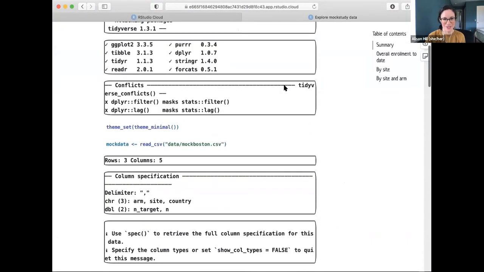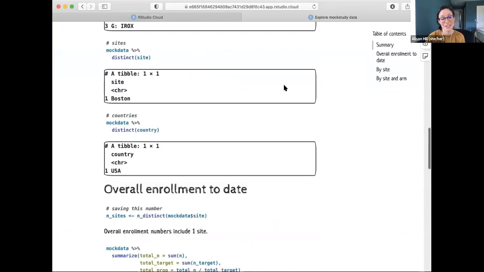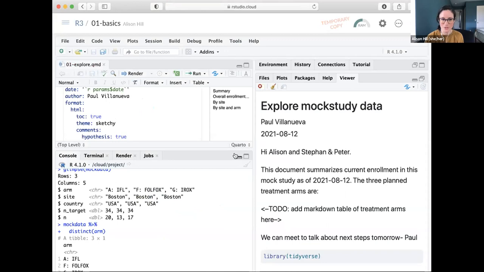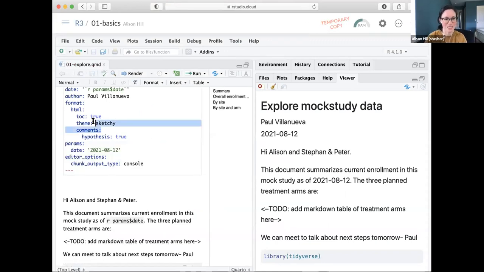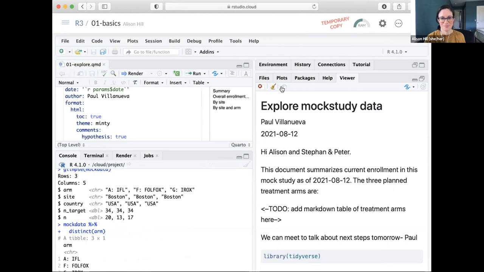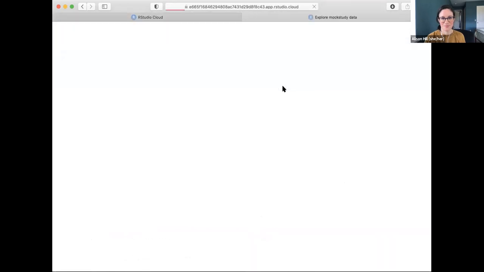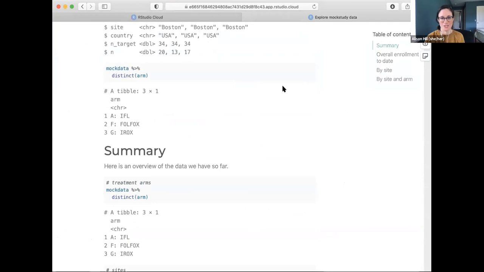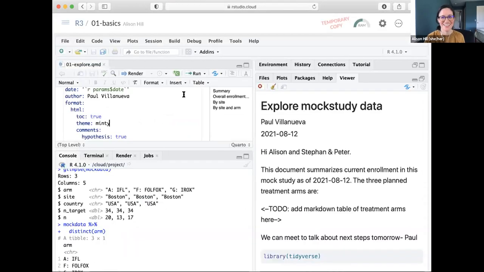So that's a really obvious one that I've changed. I actually really like Lux and I like Flatly. Those are my two favorites, but you are welcome to choose your favorite because they're all possible. I think Minty is another one that's got some cool features, it's just a little bit too light for me. I have aging eyes. There we go. Kind of makes me feel like I want to dial up the contrast on my computer. So that was theme, table of contents, and then I added hypothesis.